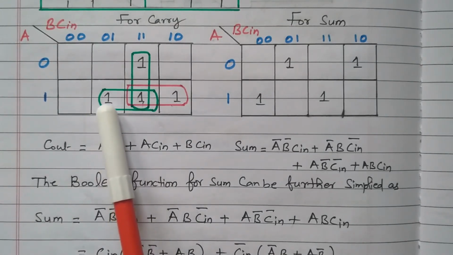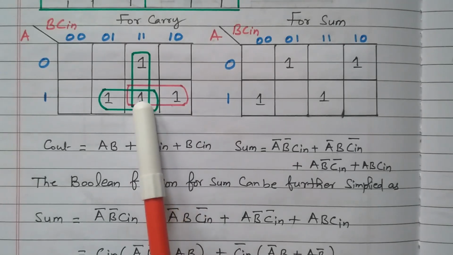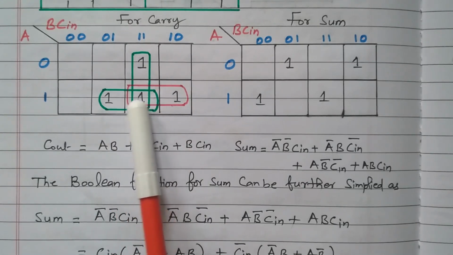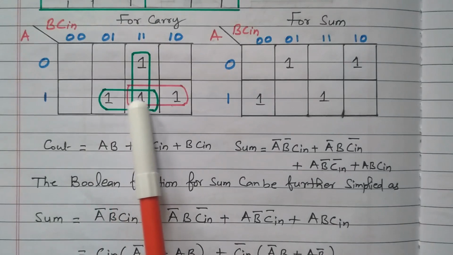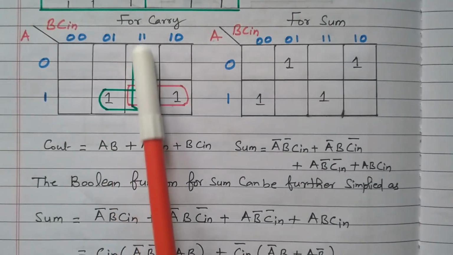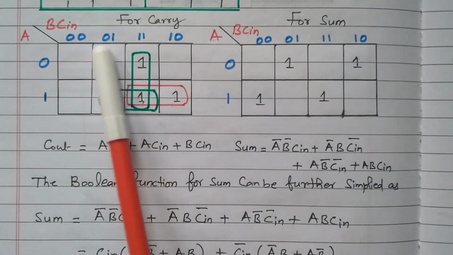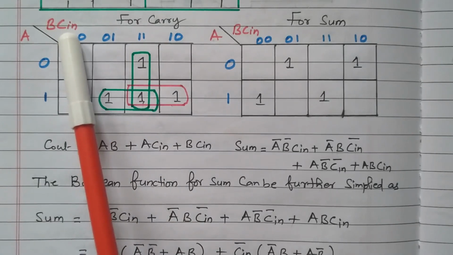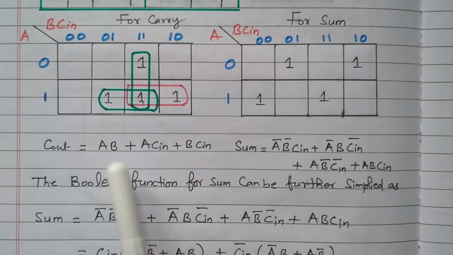So, there are 3 combinations. These 2 ones are combined together, these 2 ones are combined together and these 2 ones are combined together. While combining these 2 ones, we need to refer to this 1. This is nothing but A. While combining these 2, we have to refer to the second column and third column, 0 1, 1 1. So this 0 and 1 is cancelled, first term. Only the second term is available. What is the second term? C in. So A, C in is the resultant expression while combining these 2 ones.